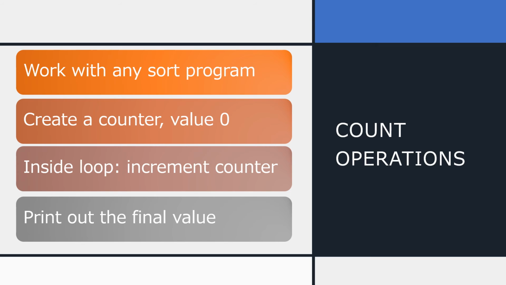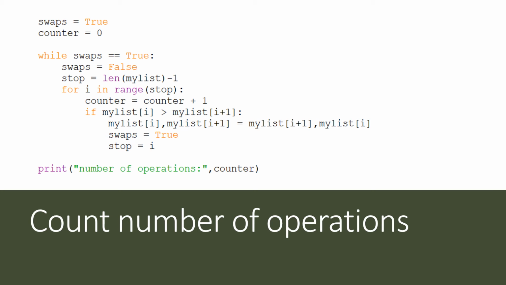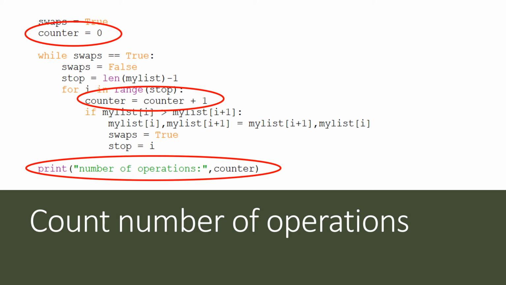So let's have a quick look at how we might do that. Here is that same bubble sort that we were just looking at, and I've added a counter. The counter starts at 0, and inside the second loop, so it counts the maximum number of iterations, I'm incrementing that counter by 1. So it will count the total number of loops inside loops that are required to complete this algorithm. And then at the end of my program, I'm printing it out. Obviously, I could do this with any sort algorithm, and I can do it before and after I add any optimization.